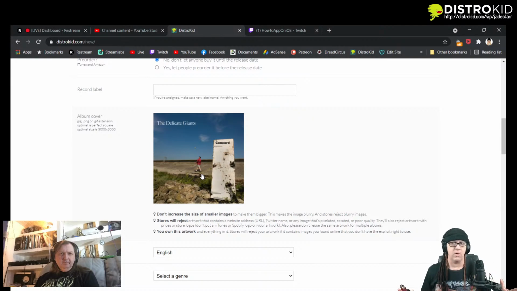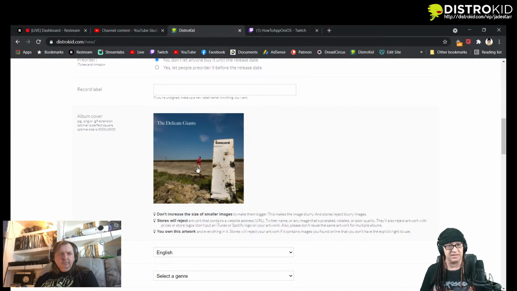Normally I will make mine about 5000 by 5000 just to be sure. This one in particular is 3500 by 3500, just so it's nice and clear. Another thing you really shouldn't do, just to give you a hint: if your image is smaller than that, don't try and stretch it and make it bigger than what it already is. Try and find the original photo and make sure it's of the highest quality.